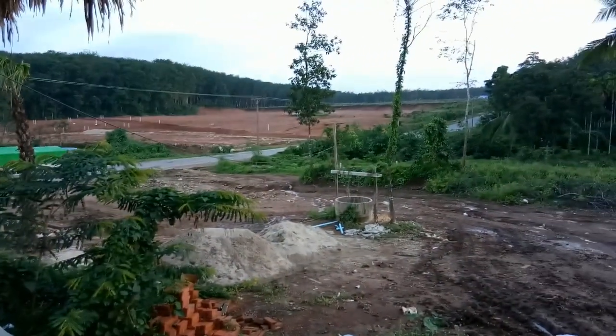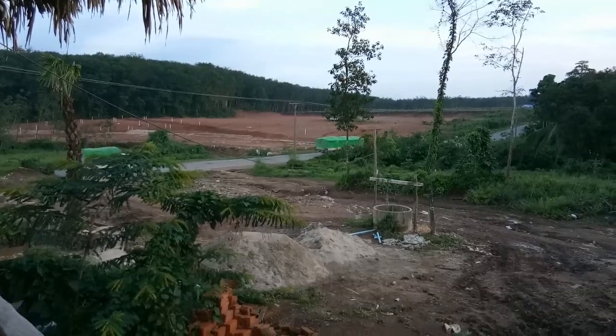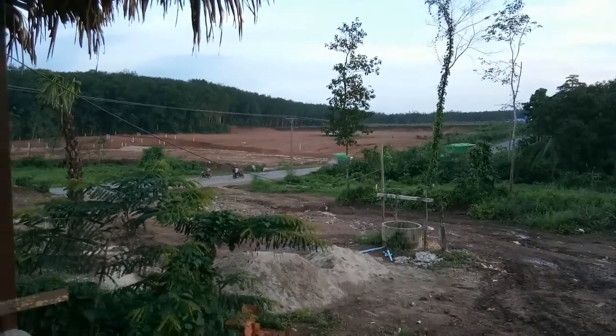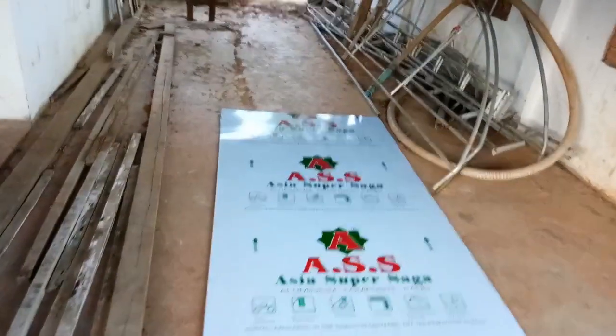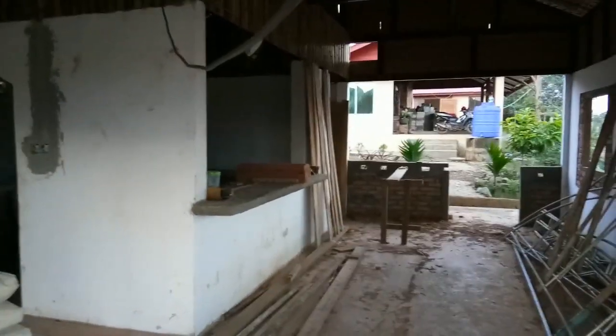That's the main road there, and over there is supposed to be something called an Ocean Super Center — like a shopping center. I'm waiting for them to start construction; hope that happens soon. That'll be a nice little benefit for us. That's all for now — I'm your host, Mr. David Herrick, from the Starlight Resort. Bye bye!